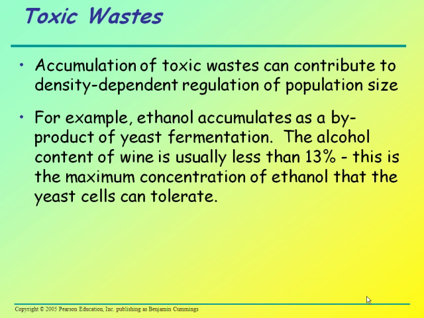Toxic wastes: with accumulation of these, they contribute to density-dependent regulation of population size. Again, common sense. For example, ethanol accumulates as a byproduct of yeast fermentation. The alcohol content of wine is usually less than 13%. This is the maximum concentration of ethanol that the yeast cells can tolerate.